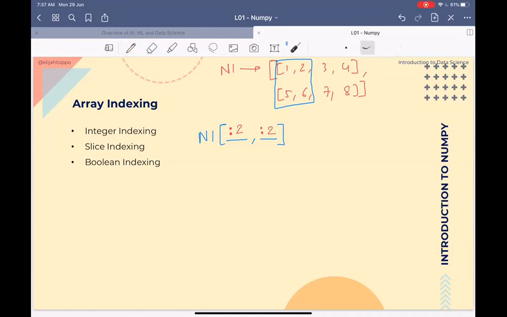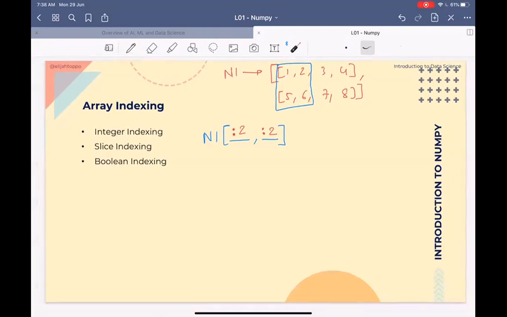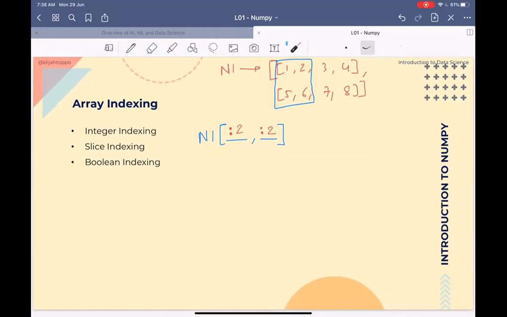The colon here suggests that I'm not going for just one value, I'm going for multiple values. Whenever we select multiple values, it's called a slice within NumPy. So here colon 2 would be translated as 0, comma 1, and this one would also be translated as 0, comma 1.